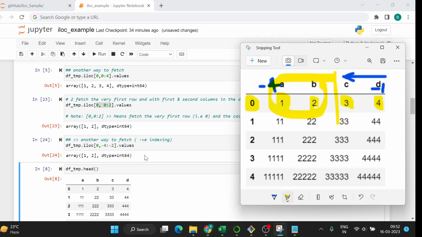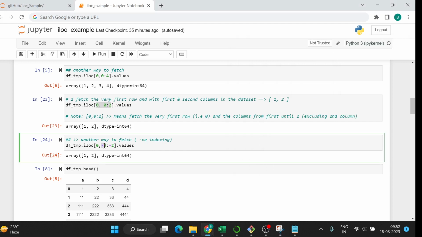I hope you can understand here, right? One takeaway point here is that the range will start from the small value to the large index value.